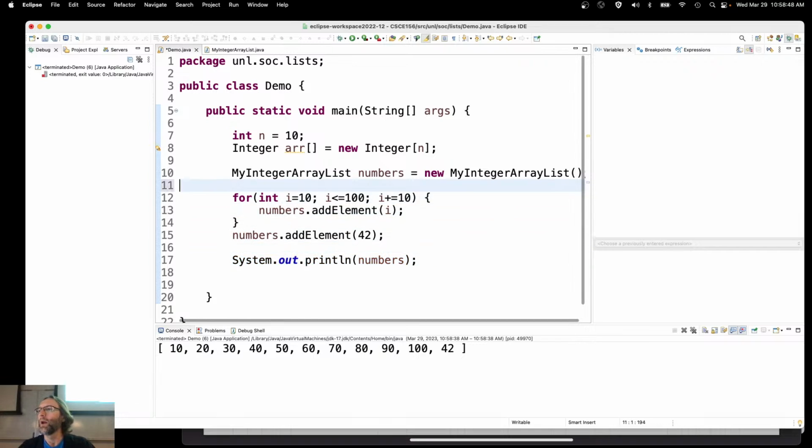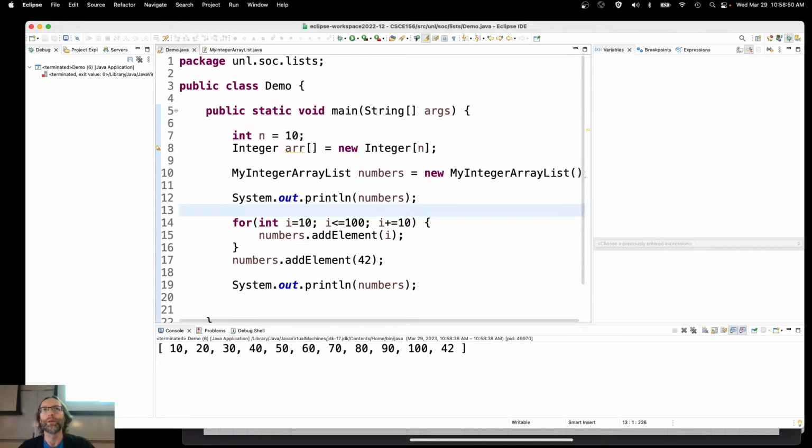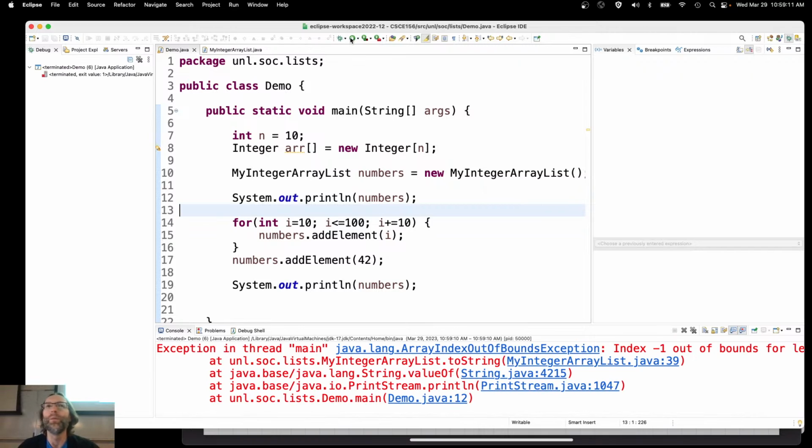Let's come up here and print it out when it's empty. You always need to be thinking about corner cases, edge cases, special cases that don't apply in general. For example, when your list is empty, right? When you want to add something to the end, or when you want to add something to the beginning, or something like that. Some edge case there. Let me go ahead and try this and see if it works. Nope. Index -1 out of bounds.